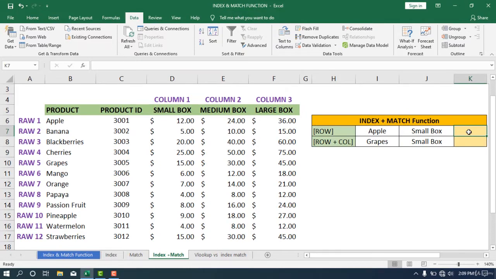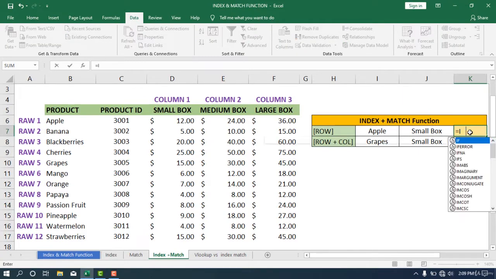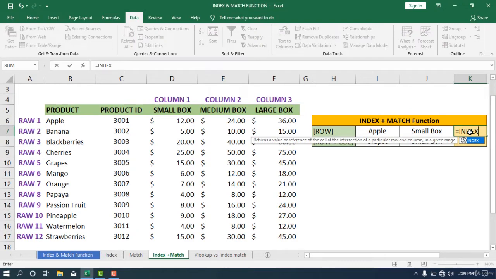right? So how can we use it? I'm going to show you how we can apply the INDEX and MATCH functions to get all the product small box prices. First, I need to put the equal sign. Then I need to call the INDEX function and start the bracket. We know well that we need to pass the three parameters.